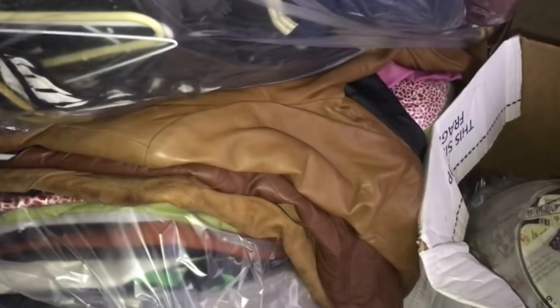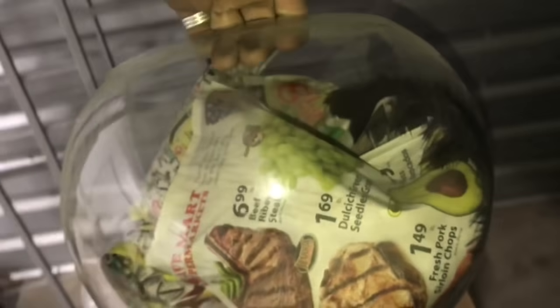We got some almost Uggs here. They don't have a brand on them, but they're well taken care of. Maybe 10. Some sweaters. Sweater season's coming. Clothes. And we got a bunch more clothes, all bagged up nicely. Some leather jackets. Those should be $10 a piece on the leather. What we got in here is some more clothes. And we got a fishbowl. Fish bowls are making a comeback.